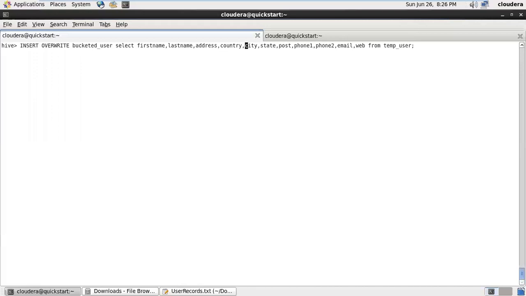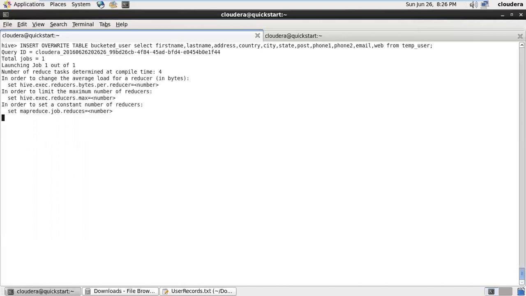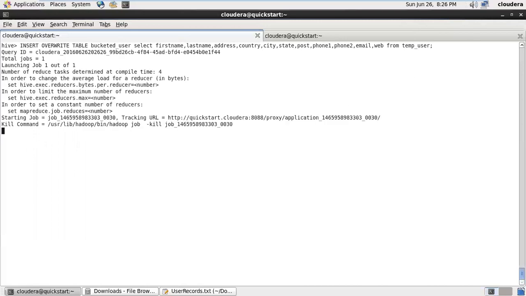Insert override table. Oh, yep. I always forget this table keyword in insert statements, and in load data in path also. In load data in path, into table name I used to give, again I forget table there.